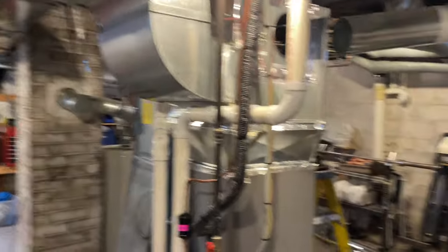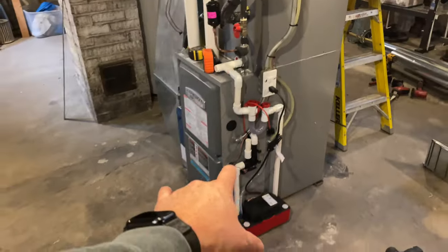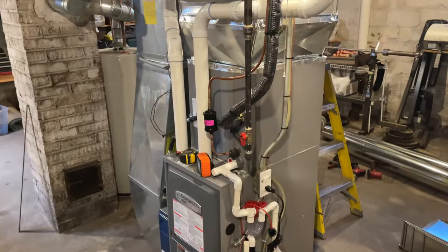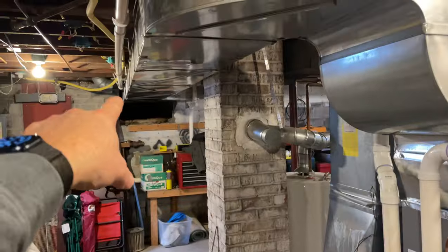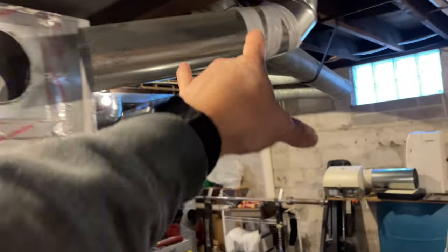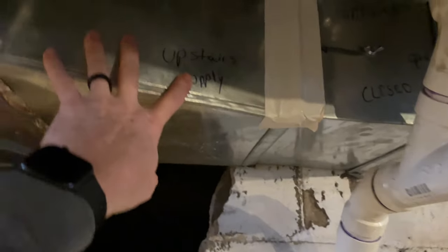Welcome back. We put this furnace in a few weeks ago. Furnace, AC, and this trunk work is here originally. We're gonna revamp some of these heat runs and then run some ductwork down through to pick up this heat run here, which goes upstairs.